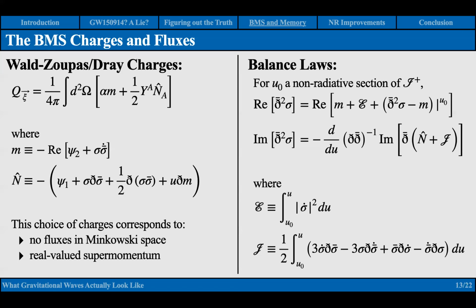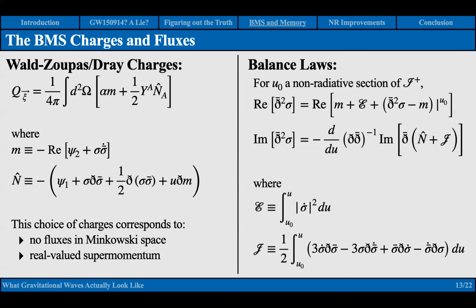So now we don't just have a charge and a flux in our balance laws. We have a charge, a flux, and some kind of strain thing. But this is a really nice way to think about gravitational radiation because it tells you that your shear is really just some charge plus some flux. Same thing for the imaginary part. Your imaginary part of your shear is just equal to some charge plus some flux.